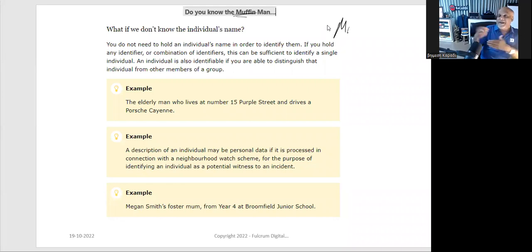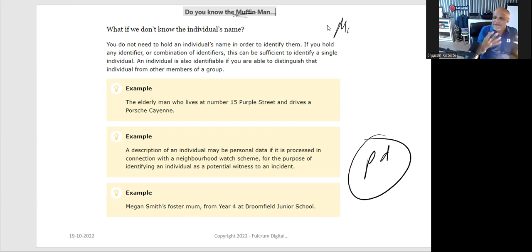When they were trying to identify him, they told the kids he lives on Drury Lane. His name was different, but they gave him the nickname. Sometimes wrong information can also be used to identify a person. That's also personal data, sir. The Muffin Man's name is not his actual name. They just gave him some nickname. That's wrong information, still they could identify the person related to it, indirectly identifiable.